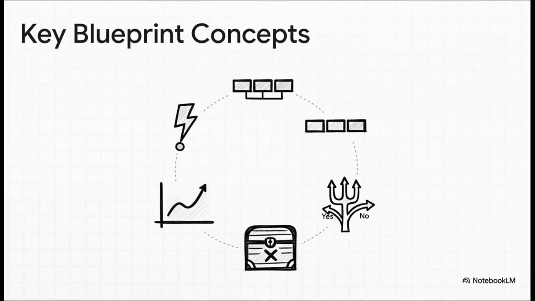So let's quickly break down the pieces we're using here. Events are the triggers, the starting gun. On-component overlap fires off when a player steps into a certain area. Nodes are the actual commands, the action blocks. Variables are the object's memory. For our door, a little checkbox called isOpen remembers if it's open or shut. Timelines are your best friend for animation. They smoothly change values over time, perfect for opening a door. And a branch is the decision maker. It's a simple if-then check that sends the logic down one path or another.